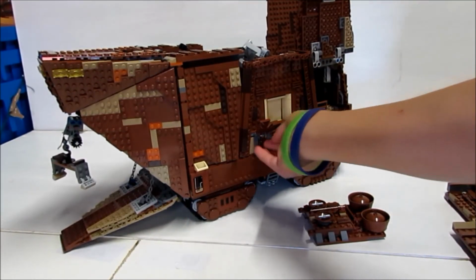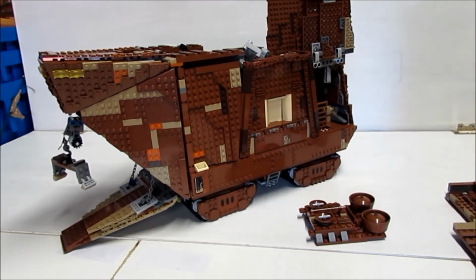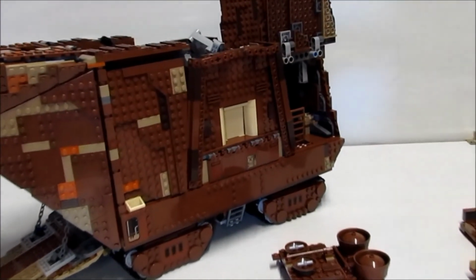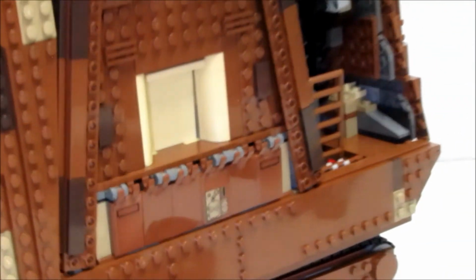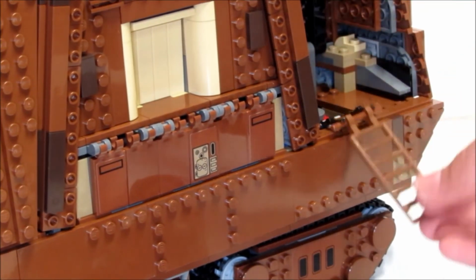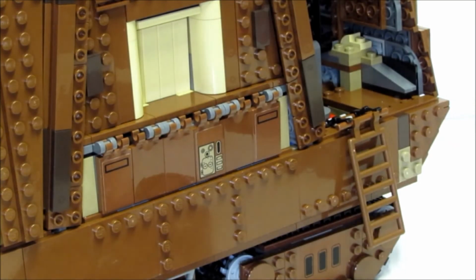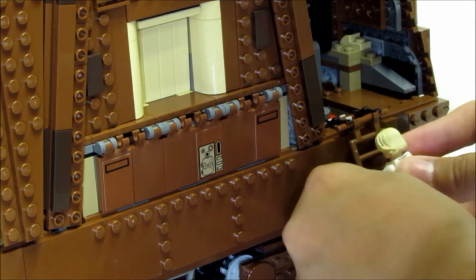I don't like doing that, but you know, it's a little bit fiddly to get them all out and everything put back in again, but oh well. If that's what you want to do, then that's what you can do. You can see here there's this little ladder which comes out. I don't quite know what the point of that is, but if you want to get Luke, for example, to climb up a ladder, then you can do that.